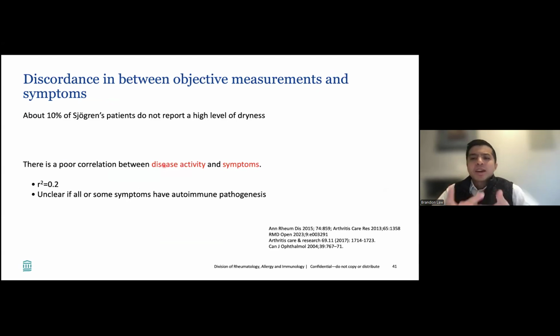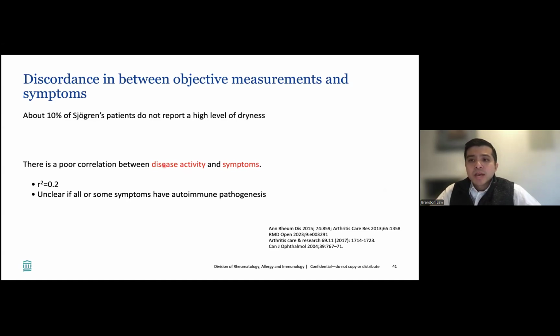So why is it important? Why can't the patient just say that my mouth is dry or my eyes are dry, and then we just take them at their word for it? It's not that we don't believe them, but sometimes the opposite can be true too, where patients don't report a high level of dryness, but in fact do have objective evidence of dry eye. And there's a known discordance between symptoms and objective measurements, especially with dry eye disease, both in Sjögren's and outside of Sjögren's. So it's really important to get a handle on whether the eyes are dry at all, and by what mechanism.